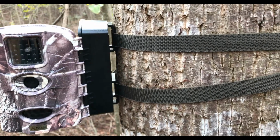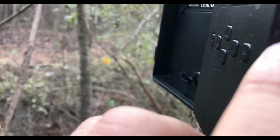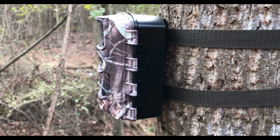All right, so I have placed the camera here with the strap. Go ahead now, turn it on. Right here, close it, and let's leave it there. Let's see how it does.